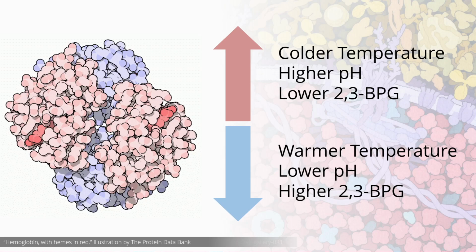This pushes some of the E7 histidine closer to the heme complex and releases oxygen from the red blood cells into the tissues. As blood travels further away from the lungs, metabolically active tissues will have generated more CO2 via cellular respiration. CO2 combines with water to create carbonic acid, which lowers the pH of the blood. This causes continued conformational change towards the closed configuration, and even more oxygen is released to the tissues.